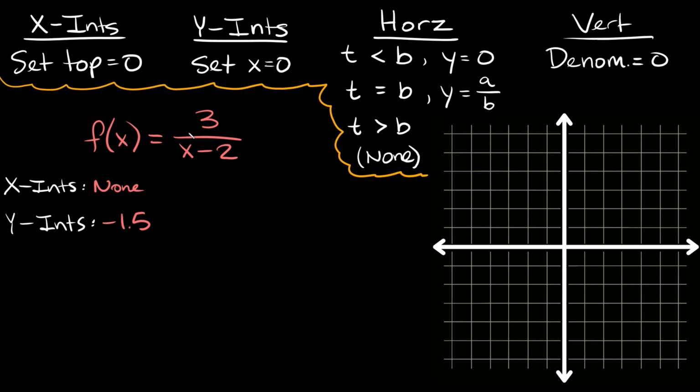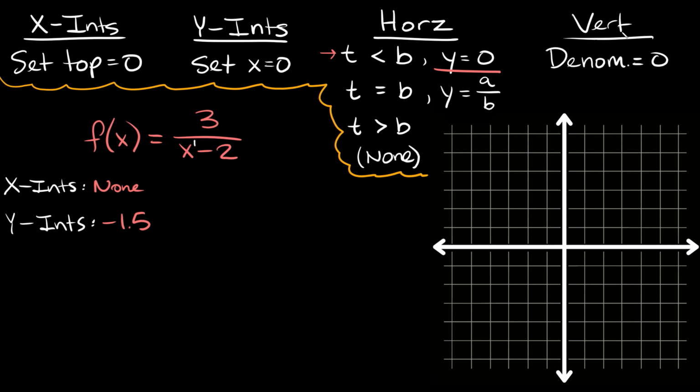So for this function, you can see we don't have any x terms on the top, but we do have an x term on the bottom, basically to the first power. Since we don't have anything on the top and all we have is something on the bottom, the bottom one automatically wins, all right? So this would be an example of case number 1, because the bottom exponent is bigger than the top exponent, because the top doesn't have any exponents. So that means we have a horizontal asymptote right here at y is equal to 0.